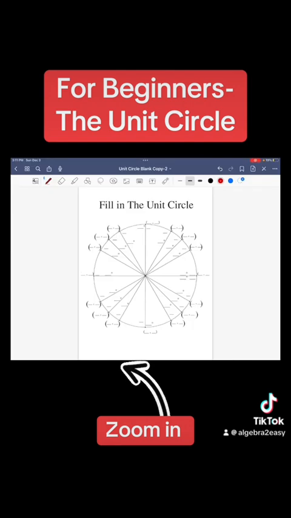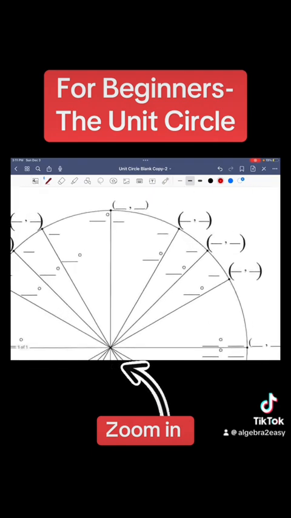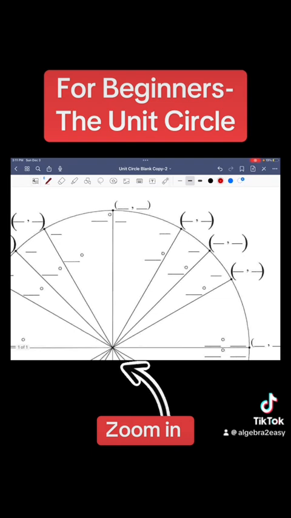Those special right triangles and those trig ratios from last week, that information is going to be used here. So we think about it, we had a 30, 60, 90 degree triangle. We also had a 45, 45, 90 degree triangle. If we think about the lowest amount out of those angles, it was 30 degrees. Well, that's going to go right here. Then 45 would come next, then 60, last 90. Now, we do start with 0, so make sure you put 0 as your lowest angle.